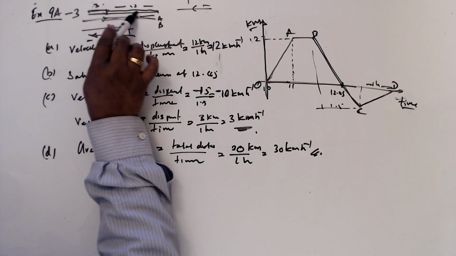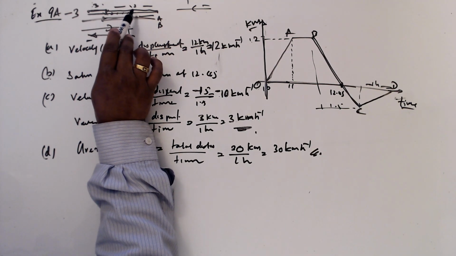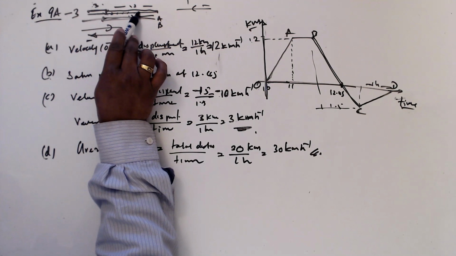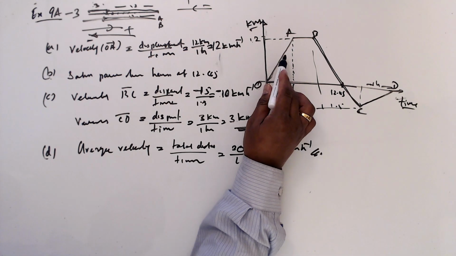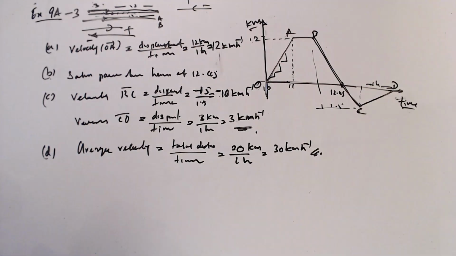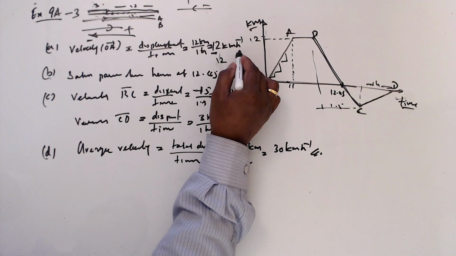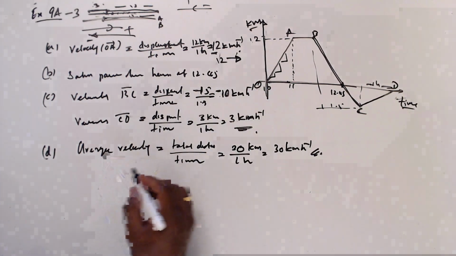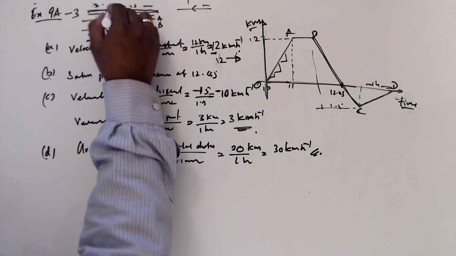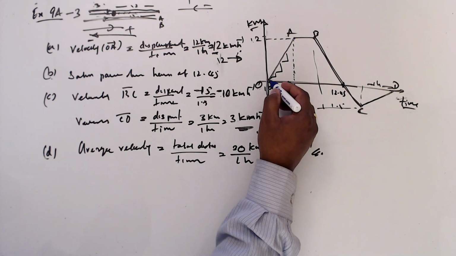When she is going O to A, so O to A journey, what is the velocity for this point? What is the velocity for this point? Velocity for this point? The velocity is the same because you can see the same gradient everywhere. So what is the speed? Speed is 12. What is the velocity? Velocity is 12 in this direction. What is the speed at this point? Speed is 12. Sarah went from here to here with constant velocity. Not like this.